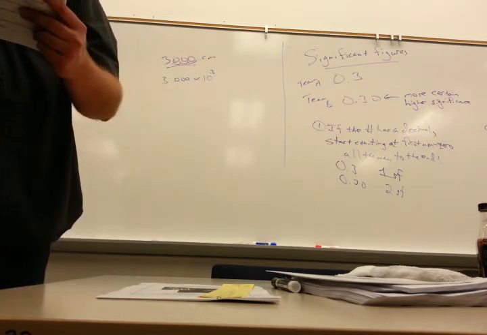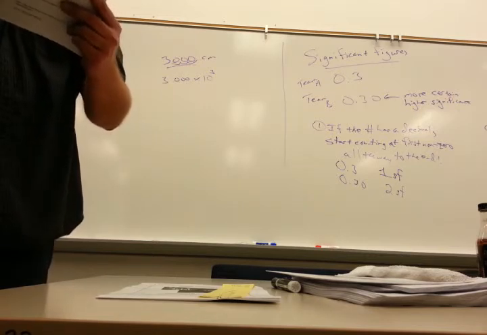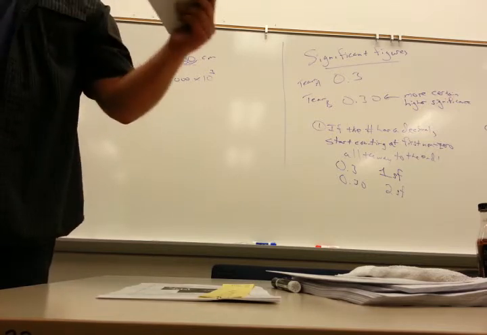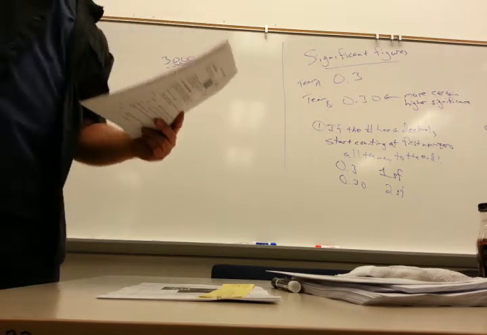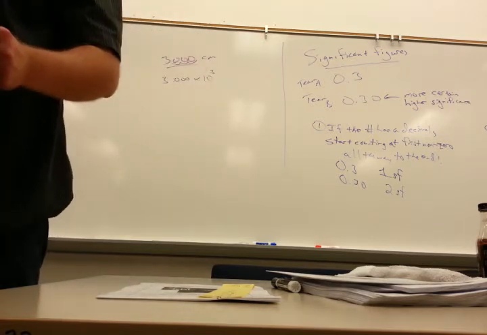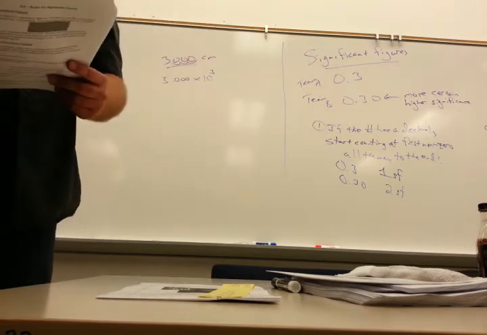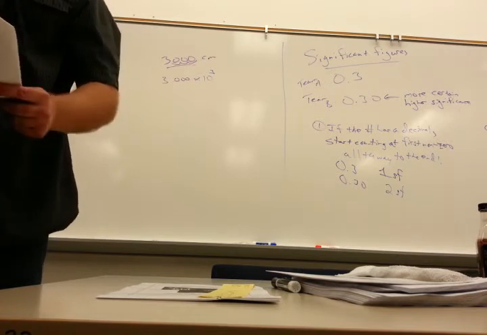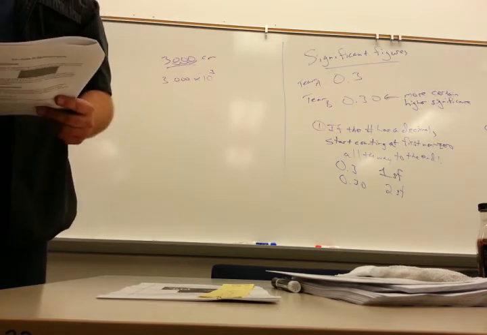Number 5. Good. Start at the 1, end at the 5 again. And number 6, beautiful. It's got a decimal. Start at the 1, and go way down to the 5 at the end. Get 6 sig figs. How are we doing there? We doing okay? I'm trying to read your faces.